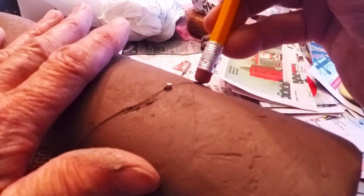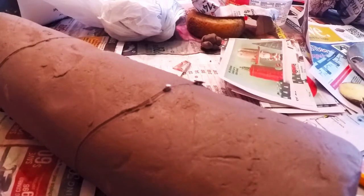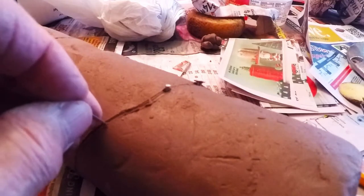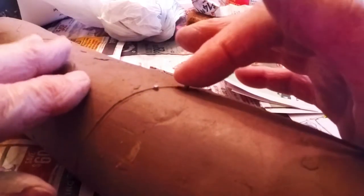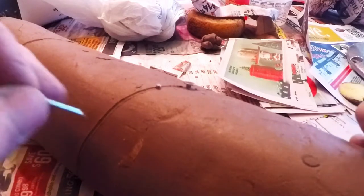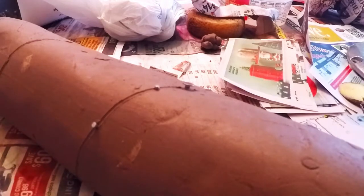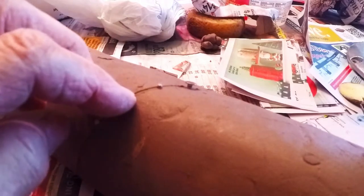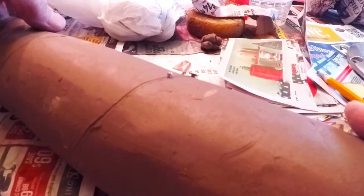So we'll come back before we put it in the kiln and we'll make sure all of them are stuck in there really well. So I'm gonna come over here. And some of them may stick up a little bit above, the glaze is gonna fill that up. So don't worry about that too much. You don't want them sticking up a half an inch above, but the glaze will fill that in and it'll look nice.